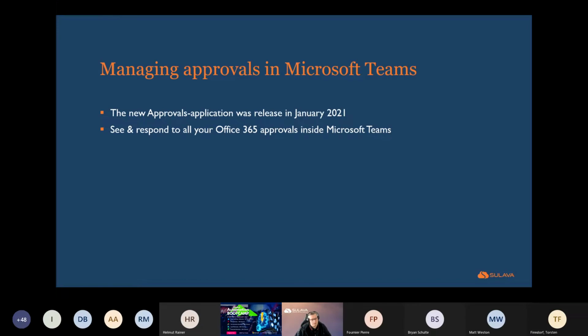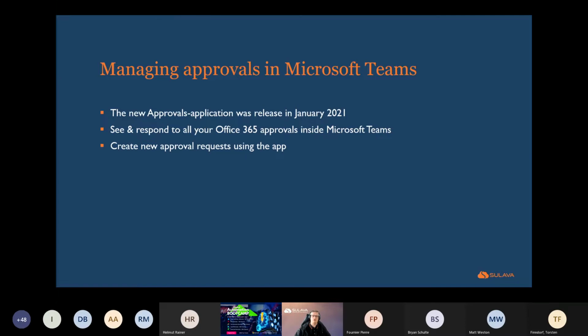Okay, I'm reading more email. Well, I'm not, but let's say I would be reading the email. Okay, I'm getting this to approve. I approve it through the email. And yeah, it gets approved in the app as well. So it's a single approval that has just several places where you can act on that. And that's the key thing there. If you are working more in Teams, you can see them there. You get the notification. I can act on that. Hey, that's even easier. And you can have external triggers that create those approval requests. And that's one of the keys why we are using it in Teams.